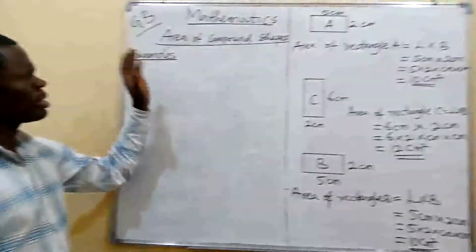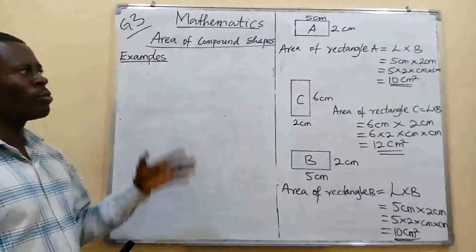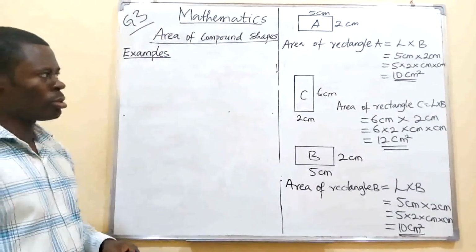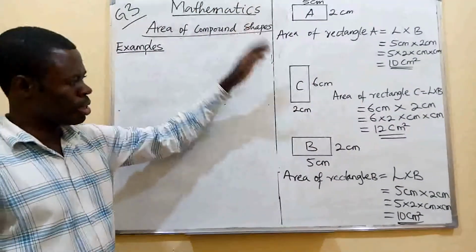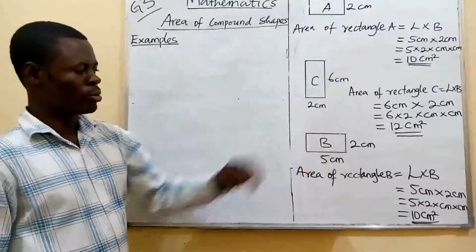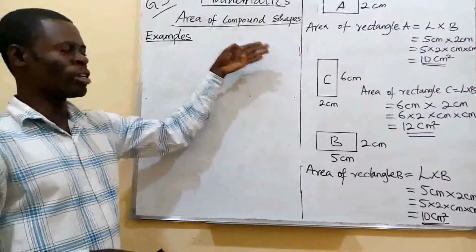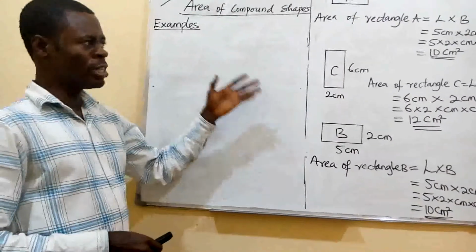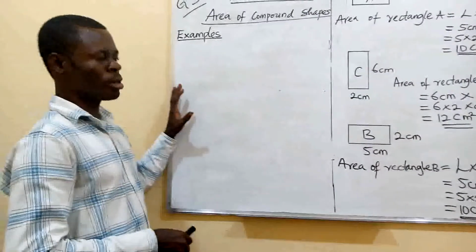one shape. So now, to get the area of the farmland, as I said earlier, you have to calculate the area of the various shapes that this compound shape is made up of. Alright? Which we have done: we've calculated the area of the first rectangle, which is rectangle A, the area of the second rectangle, which is rectangle C, and that of the third rectangle, which is rectangle B. Now, to get the area of the compound shape, or the farmland, which we are asked to calculate, we are now going to add the areas of these component rectangles or shapes that make up the compound shape.